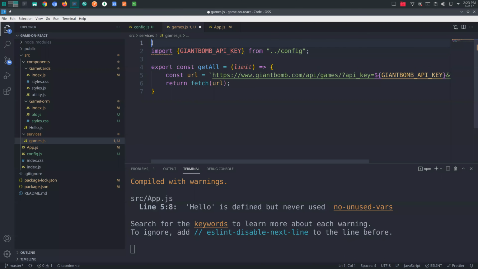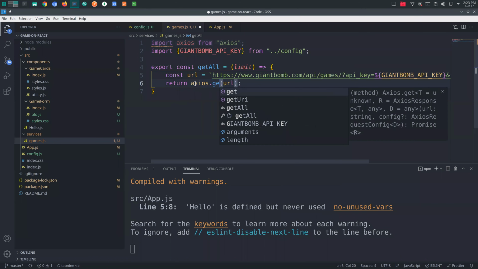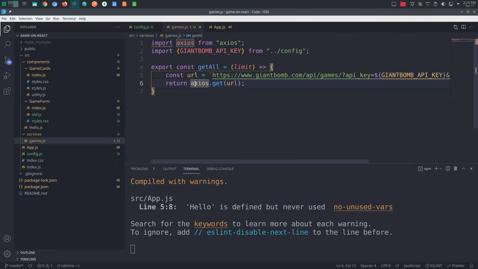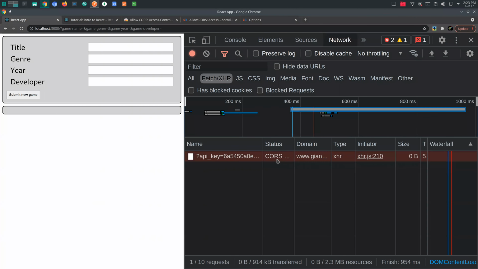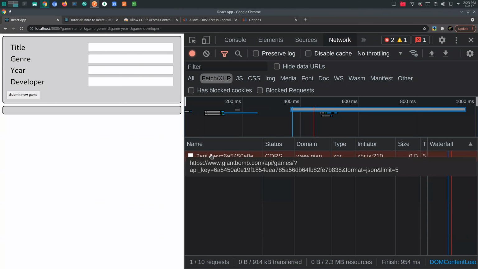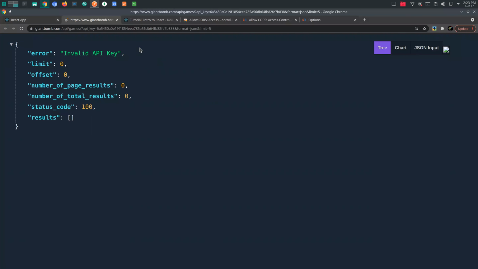Let's import Axios from Axios. And instead of using fetch, let's use axios.get and see if that performs any better. Actually, no, it does not. This gives exactly the same error.